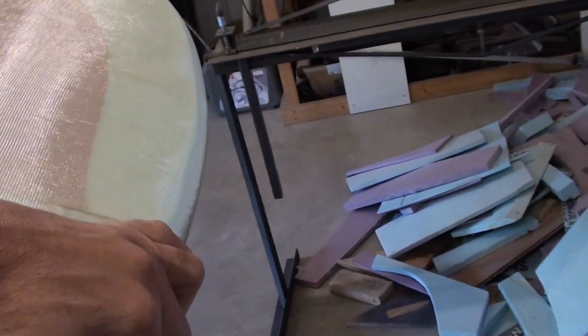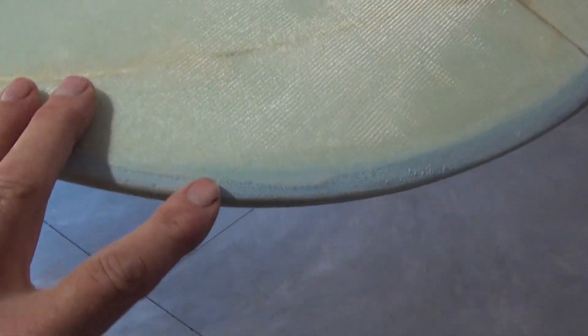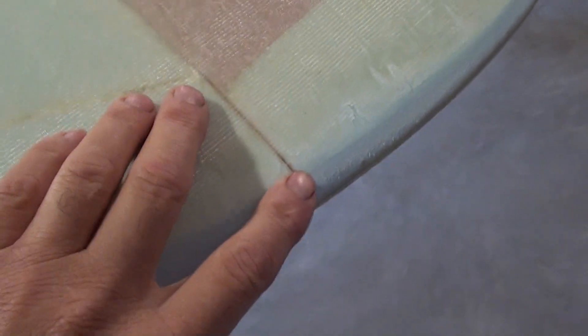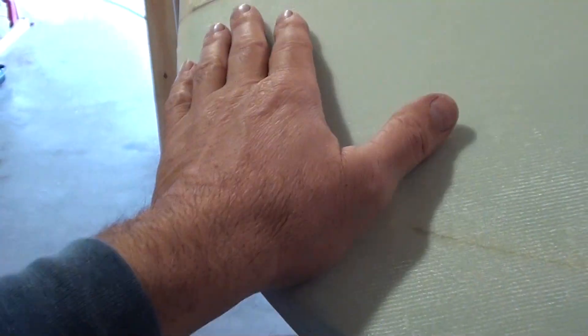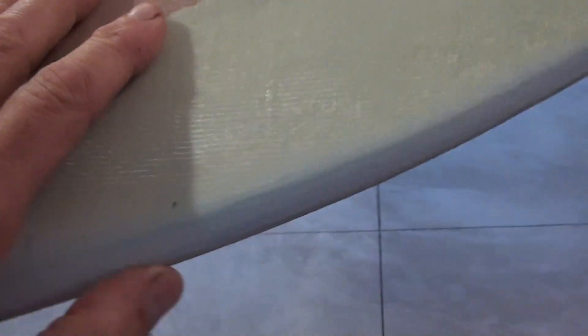Did some pre-sanding on the edges, wing tips all done. The only thing is, this unidirectional cloth doesn't go around corners real well. So once you grind it back, you still have some exposed foam. What you do in this case is get in here and grind out this foam a little bit, then mix up your epoxy resin with this cotton flox material — it's basically shredded cotton — just like the slurry mix. Dig the foam out, put that in, let it cure. Gives you a nice hard edge, then you finish sanding it to shape. It'll be better impact resistant than just raw glass — makes a really hard edge.